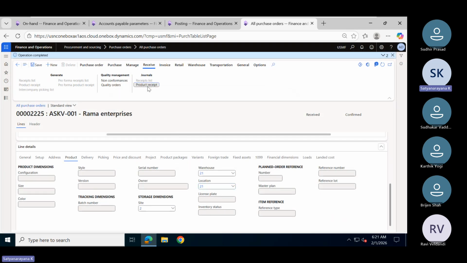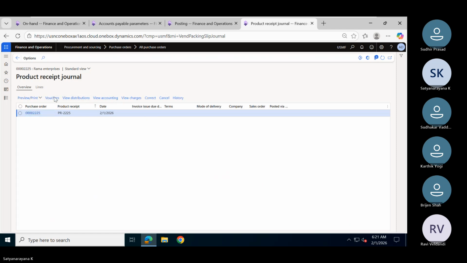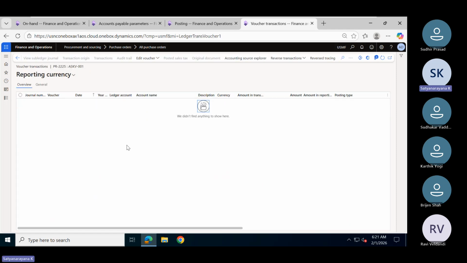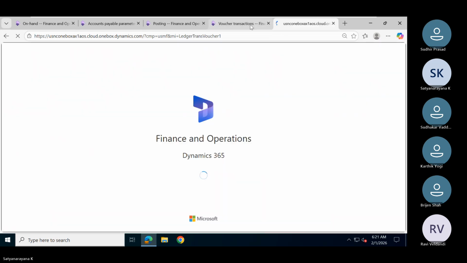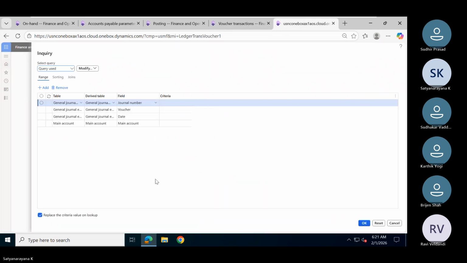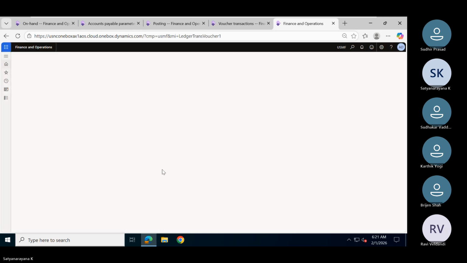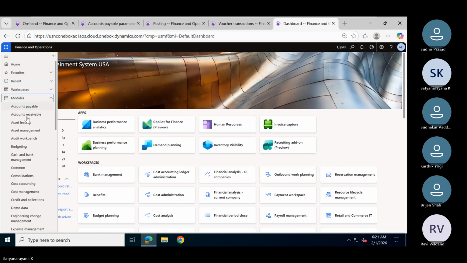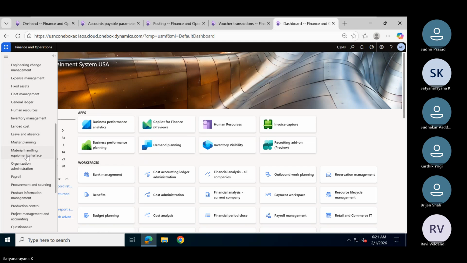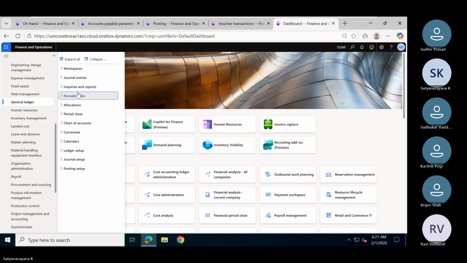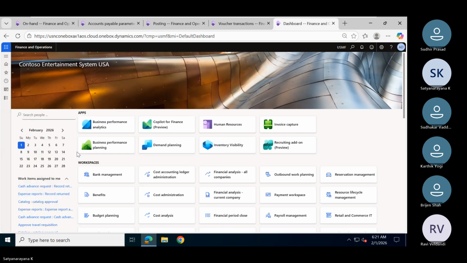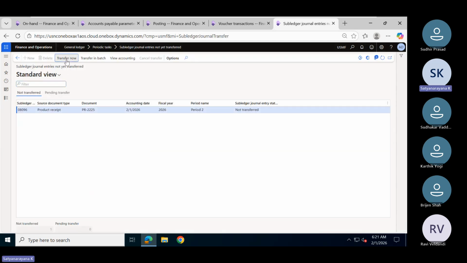Now, if you verify the voucher, transfer now.